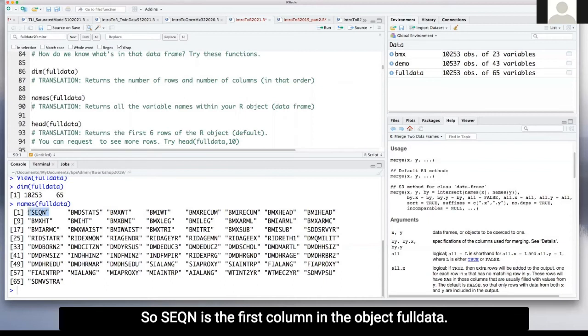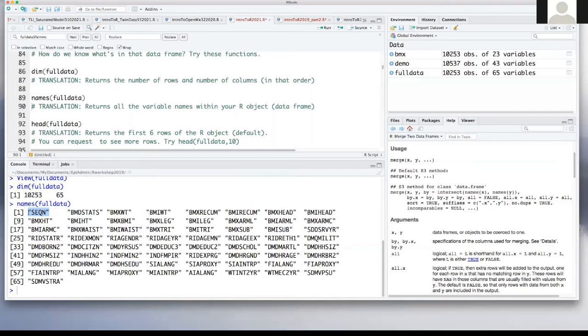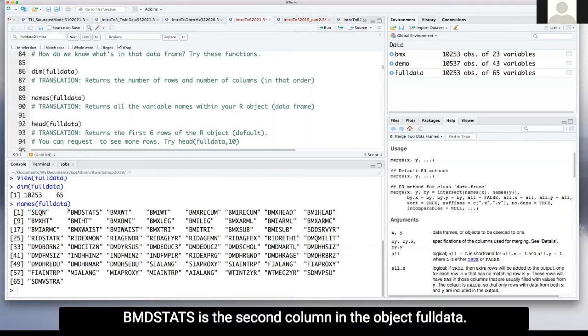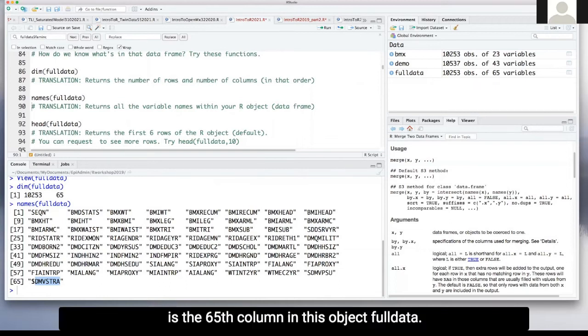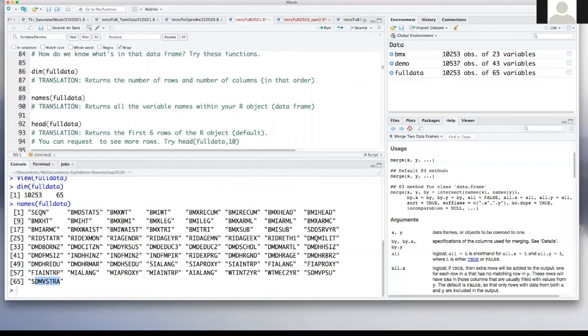So SEQN is the first column in the object full data. BMDSTATS is the second column. BMXHT is the ninth variable. And SDMVSTRA is the 65th column in this object full data.